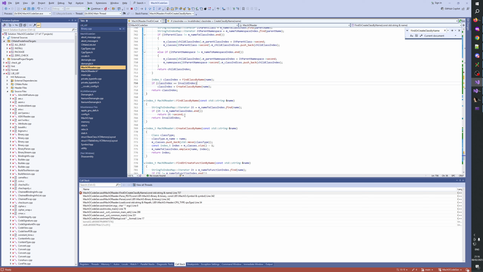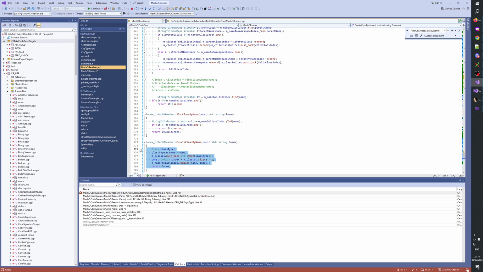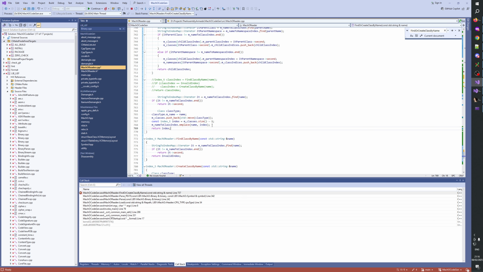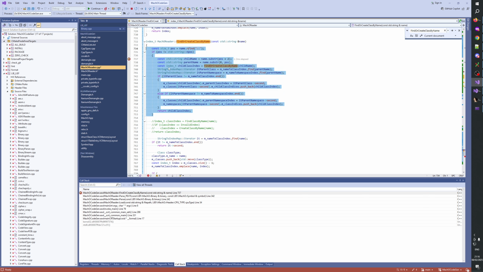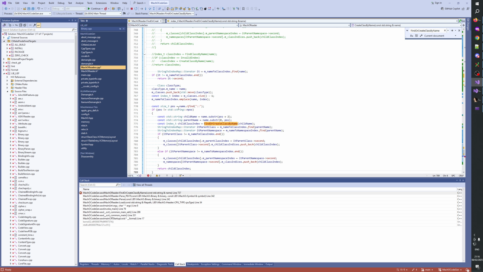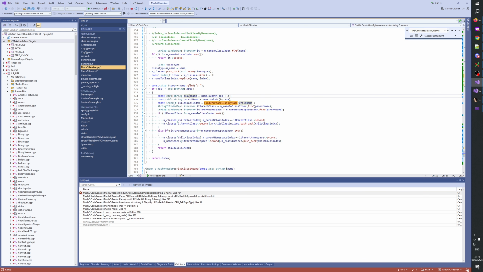Well, maybe we don't need this split here. What if we say this and this, and then down here we say if we find this colon, then we do position, child name, parent name, and then we don't care about child name, parent name.